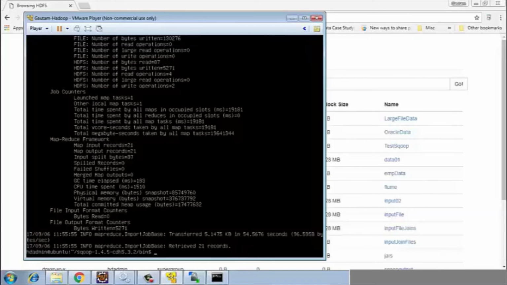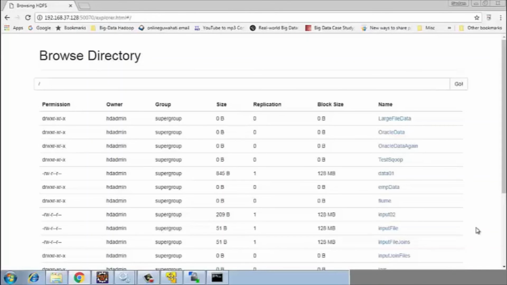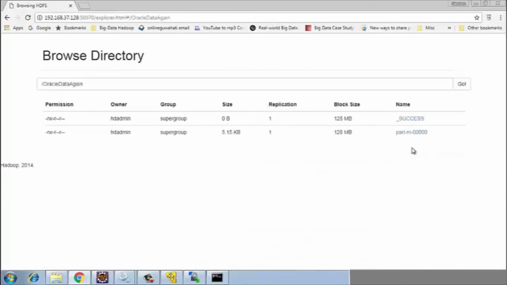Now we can go to that administrative console, browse the file system, and navigate to that particular directory to see whether that file has been created or not. So let's go back to the host system and check the administrative console. Now I am on the host system, in the administrative console of Hadoop. As I have given a new name, I clicked there. Yeah, the file has been created successfully.